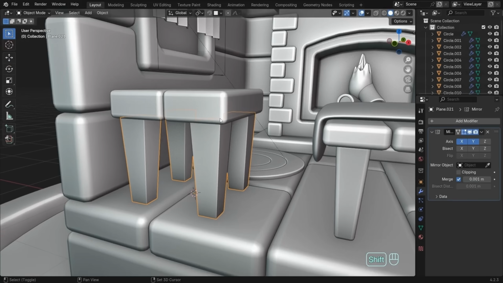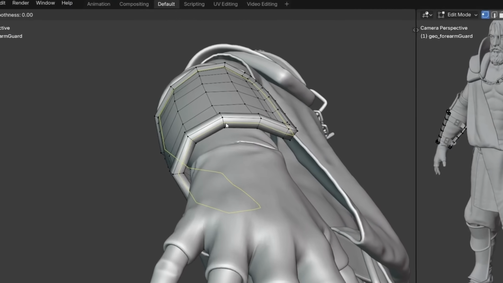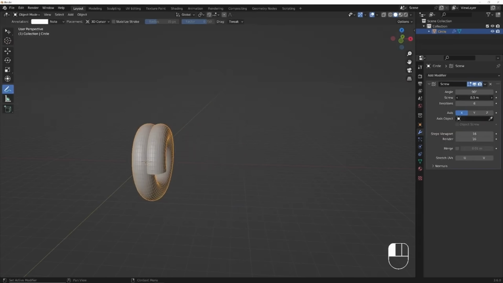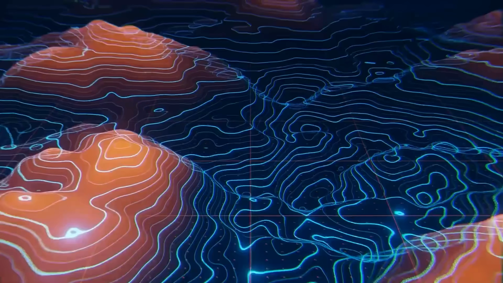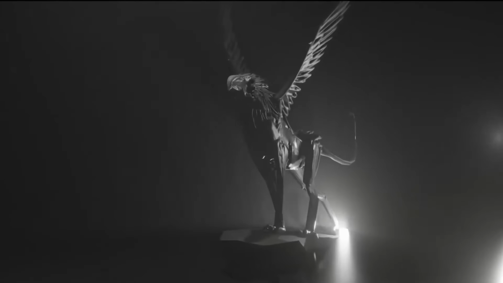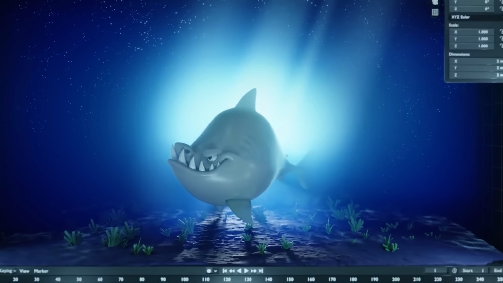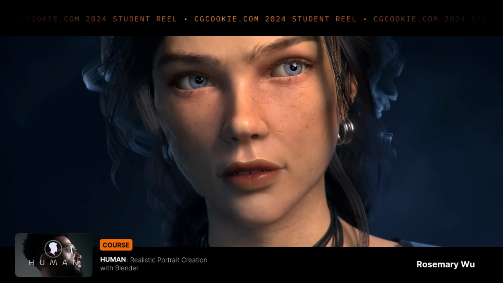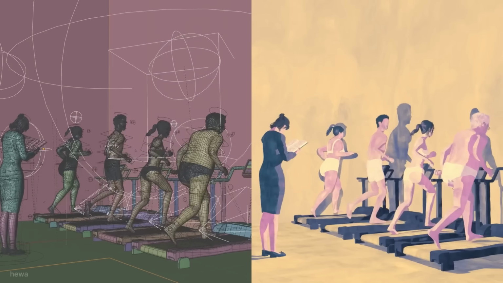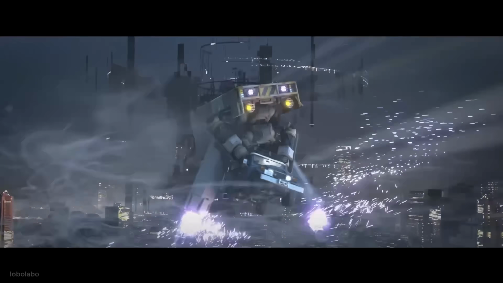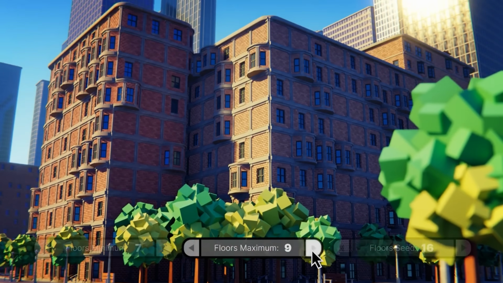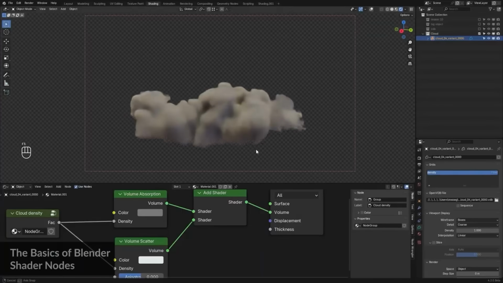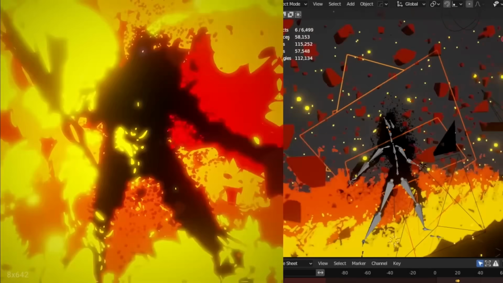You can build complex shapes in Blender incredibly quickly using mesh editing tools combined with powerful modifiers and procedural nodes. You can also make more organic forms in Blender by sculpting, from stylized animals all the way up to fully realistic human characters. Blender has tools for rigging and animation so that you can bring your creations to life. You can even add physics like particles, cloth, smoke, liquid, all that fun stuff.